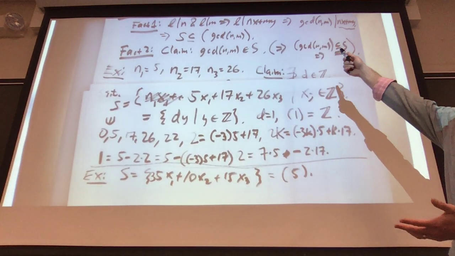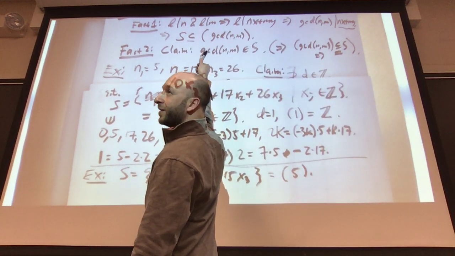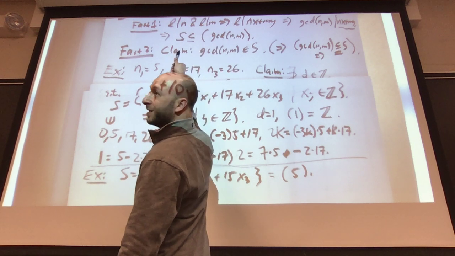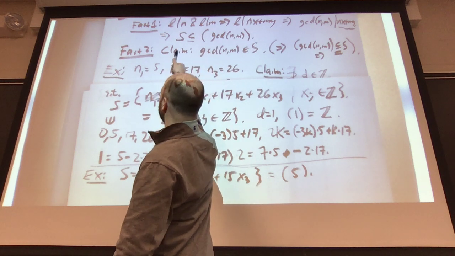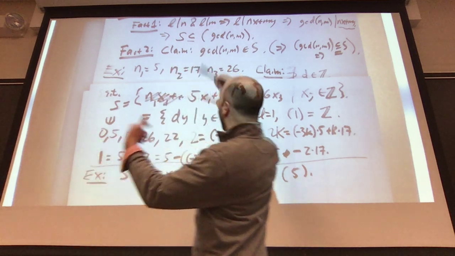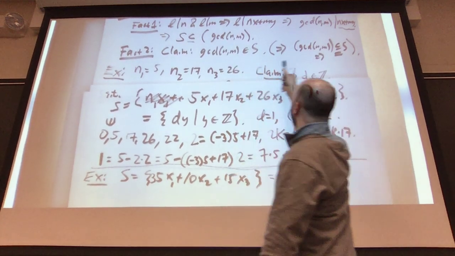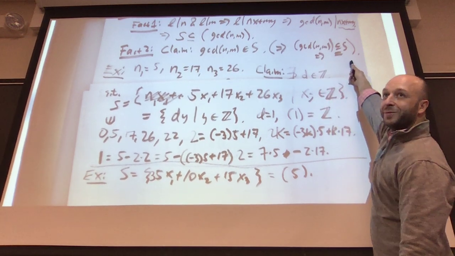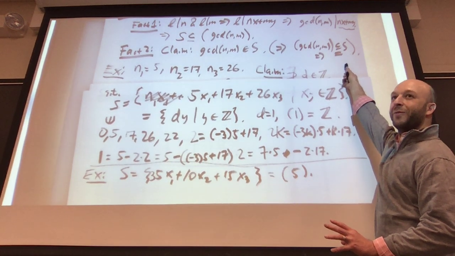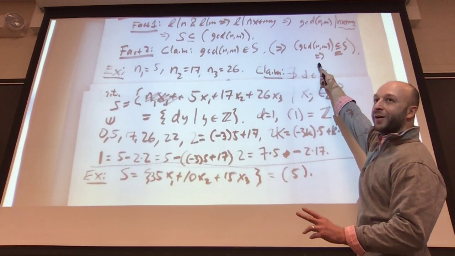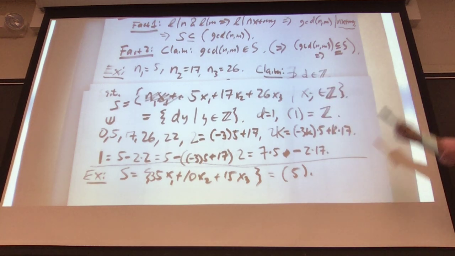So that's what this proof is. The proof is, first of all, anything will be a multiple of 5, because 5 is the GCD. So any element in S, any linear combination of your n and m, is going to be a multiple of the GCD. So this is this containment. The opposite containment is, can we actually find the GCD inside the multiples? If we can, then any multiple of the GCD is also one of the multiples. And hence, we have an exact equality. We've completely identified what the ideal generated by n and m is. It's just the ideal generated by the singleton of the GCD. Does that make sense? And so that's the claim.